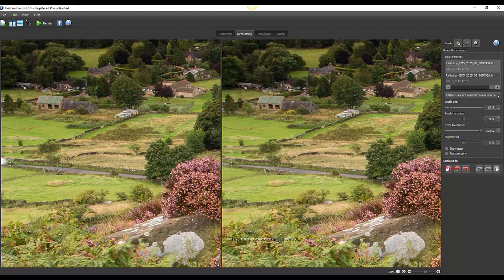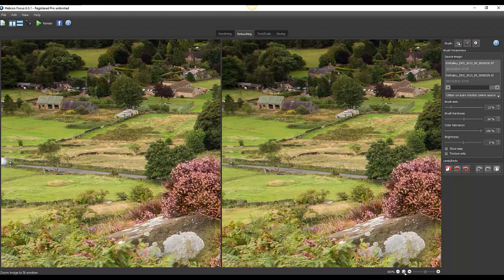So we've now created the composited image, taking bits from both source images, and because of that we've been able to remove the moving traffic. That's how you can very quickly fix problems within the images themselves.